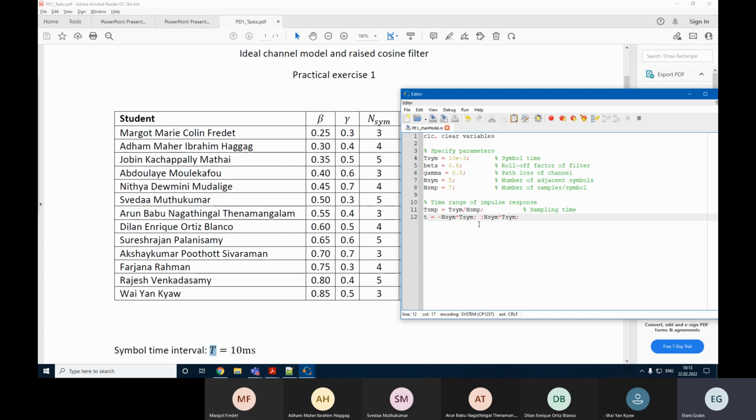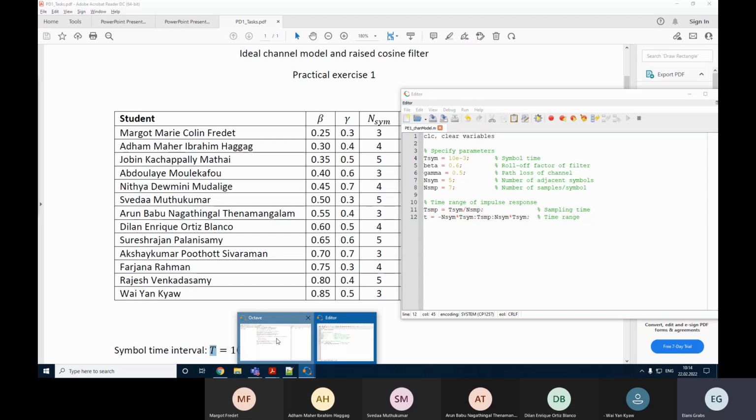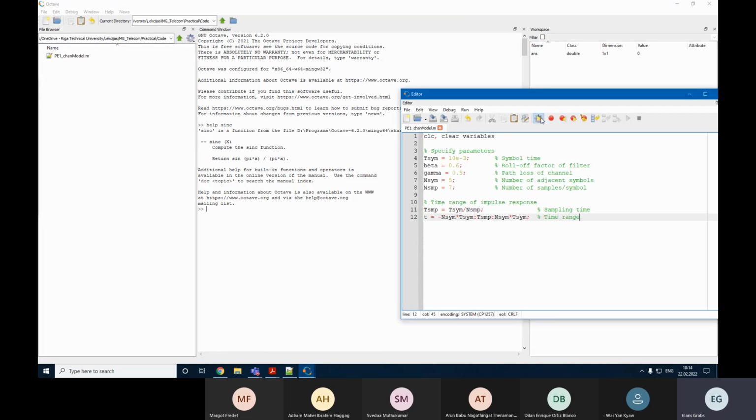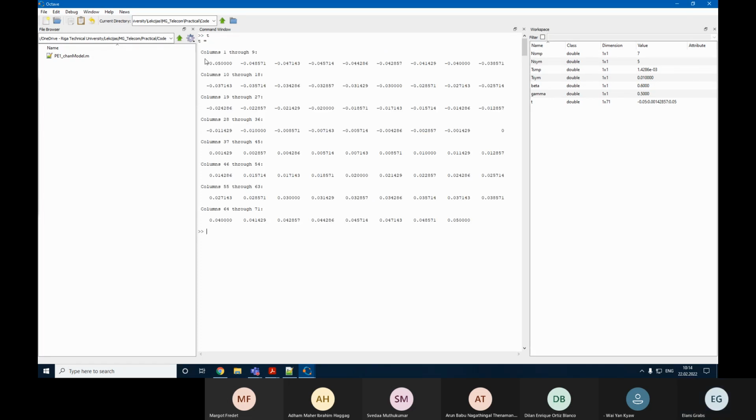So what's this sampling time? We need to specify it here. That is the step. That's how in MATLAB we usually specify a range: we start with the minimum value, then the step, and then the maximum value. So this is our time range. Now, this is an array, a vector, for which we can calculate our impulse response. Once I run this code, I can see what's inside this variable t, and we can see that it goes from minus 0.5 up to plus 0.5 with some step. And in the middle, somewhere here, is the 0 value.